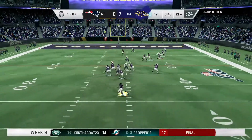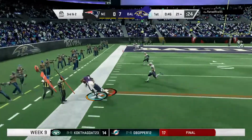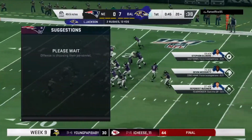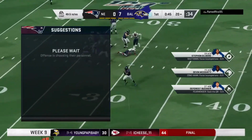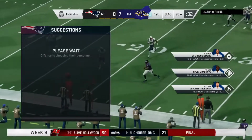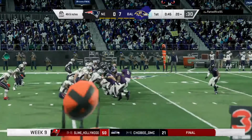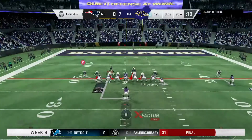3rd and 2. Here's Jackson. Buying time to his left. He can run for it, and he will. He opted to go with a scramble, gets 2 yards, and now it's 4th. Yeah, not much there that time, and I think we were both wondering once he got out of the box whether he'd just throw the ball away, and he winds up only picking up a yard or 2. It would be a very makeable field goal try from here, but instead they're going to go for it.